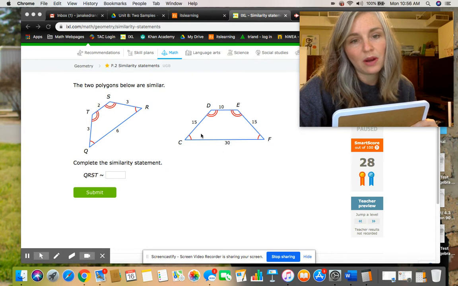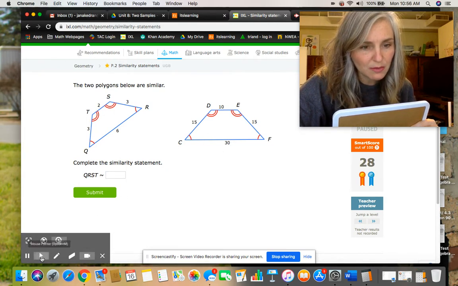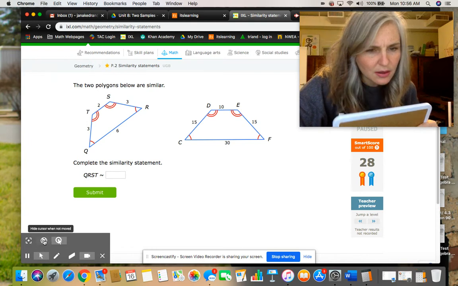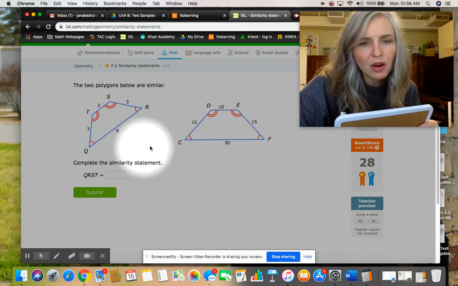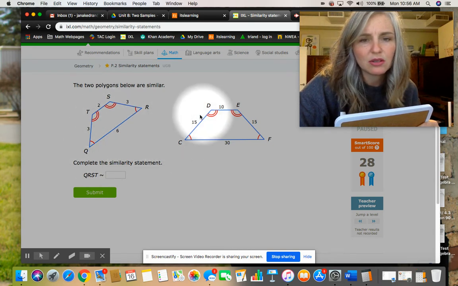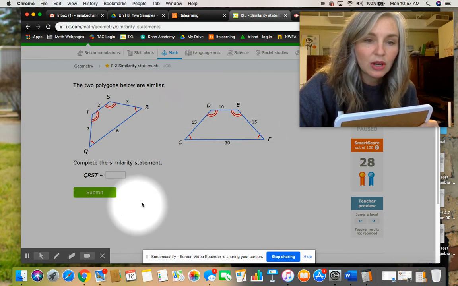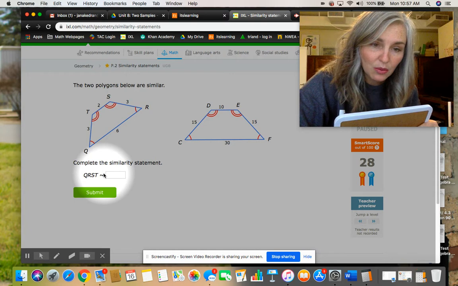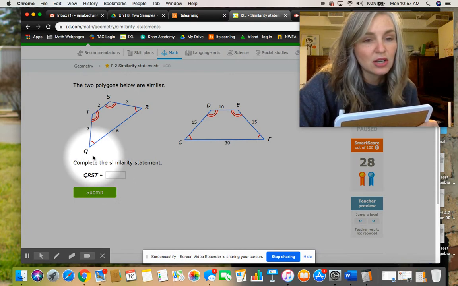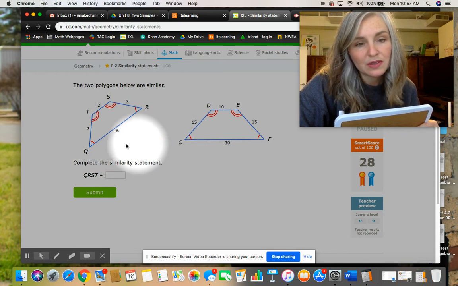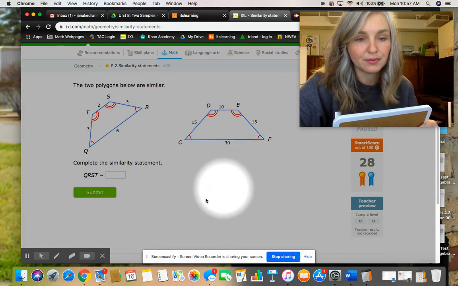Right, so this one mark and this one mark, let me see, I think there's like a highlighter tool or something. Here. So like this one mark is equal to this one mark, this 2 to this 2, this 2 to this 2, this 1 to this 1, okay? So we know when we write our statement, we are going to want to match up, and there's more than one way to do this. So Q could go with C or Q could go with F. We just then want to make sure we go in the same order.